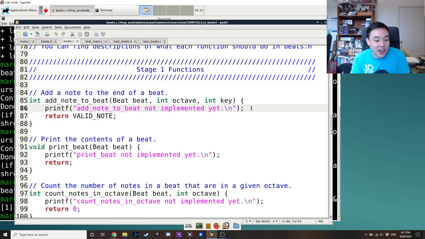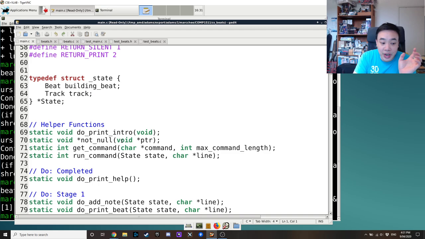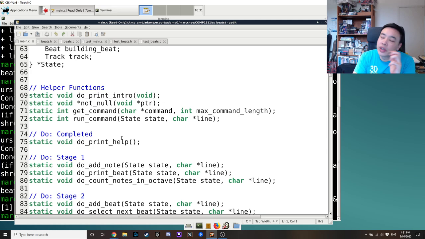So the structure of the code has two ways that it can be implemented. One is with this main.c. Remember when I said we were doing multi, you don't even have to really look in the main. The main's got a whole lot of stuff in it. But when I said that every C program only has one main, I meant, sorry, not main file, main function. We can compile something with one main function.